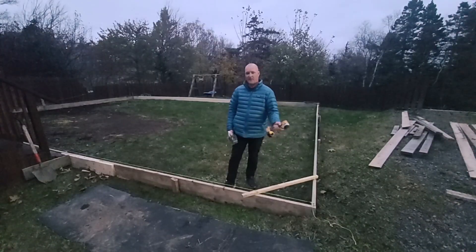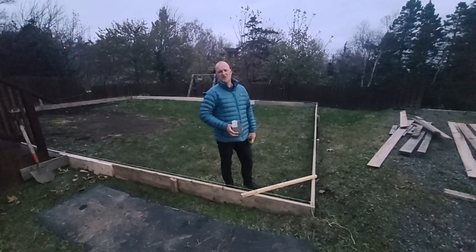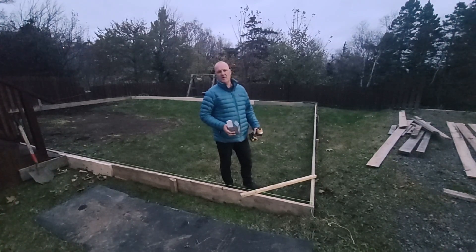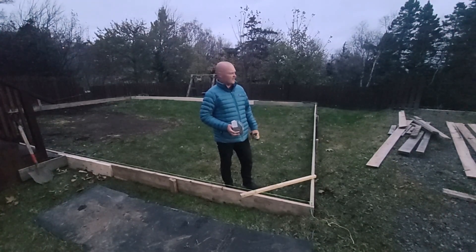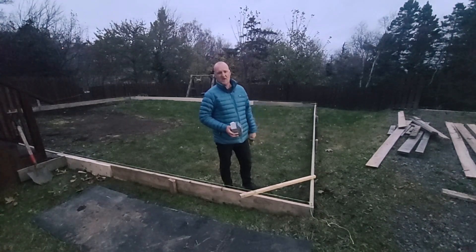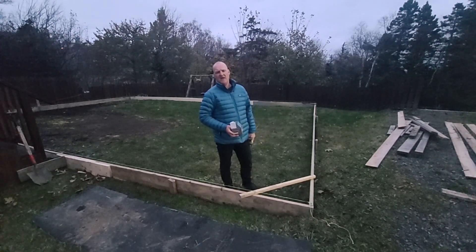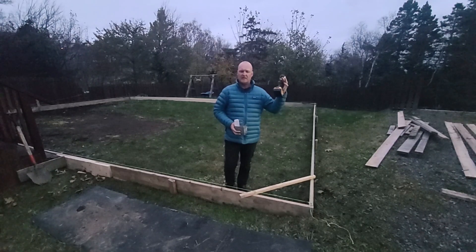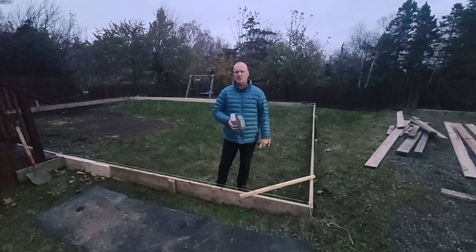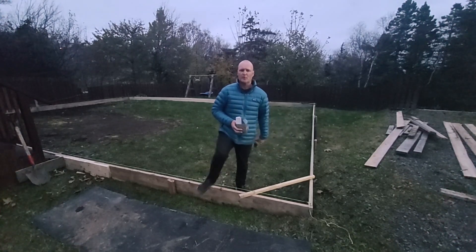That's the majority of the framing done. I'm going to run around and put a bolt in each one of the support stakes I just hammered in — it's probably not strictly necessary but it'll ensure they won't move while I put up the rest of the structure. The only other structural thing to do before the ground freezes is to put up the corner posts for the backstop netting. They have to be reinforced well because with the weight of the net and snow and wind, they'll move around a lot.